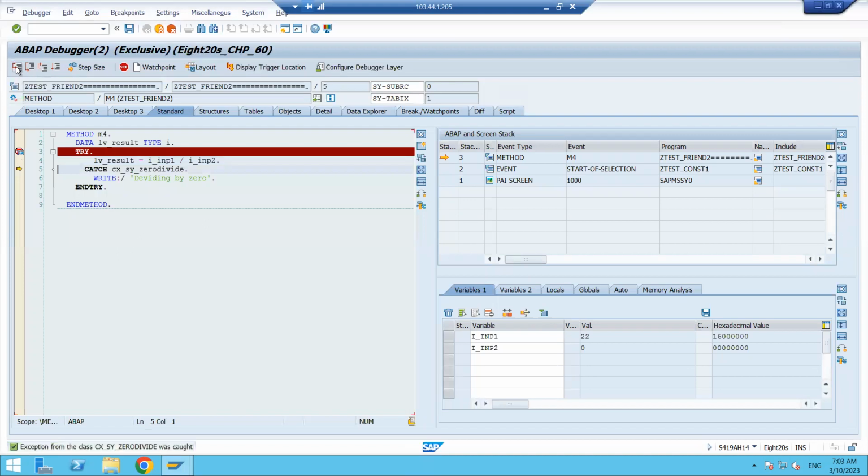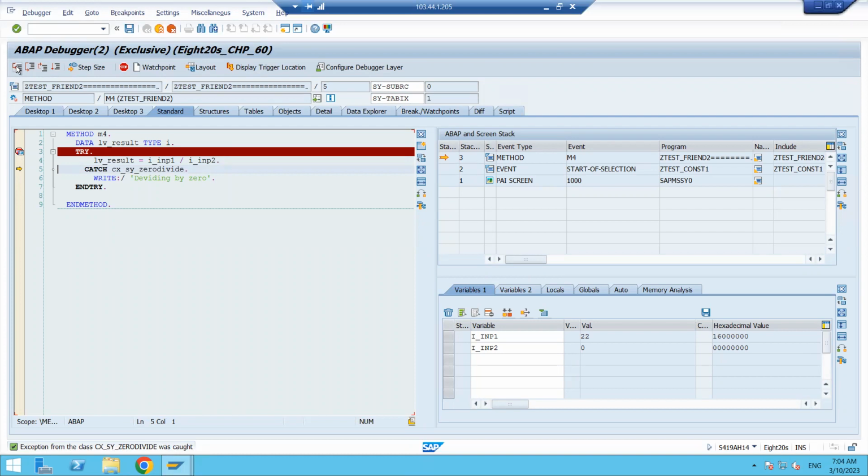See that the system is not going to dump, and we can see here that an exception from the class cx_sy_zerodivide was caught, meaning an exception is coming from this class.